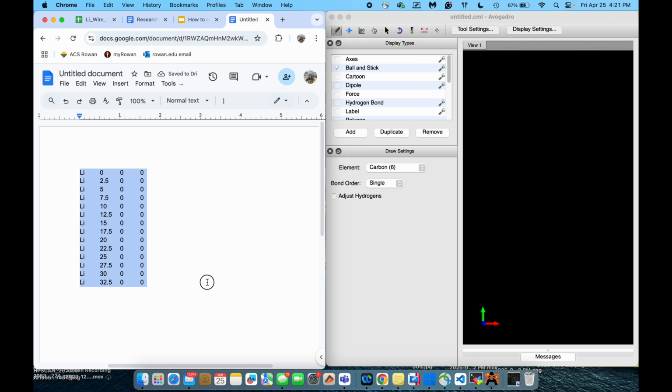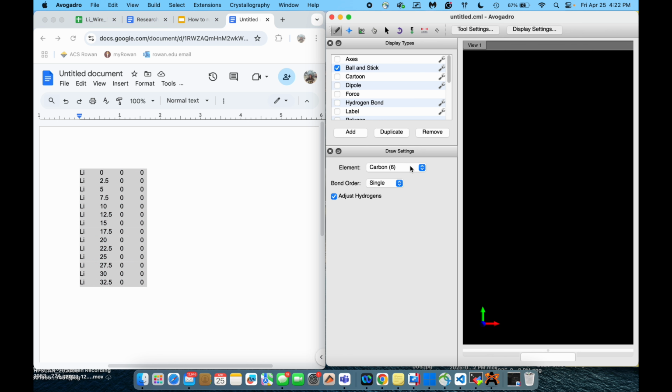So in order to fix that, we're going to go to Avogadro. But what I like to do before I run any of my calculations, I do just like to go onto Avogadro to check the XYZ because mistakes happen, which can completely ruin calculations. And we just want to check to make sure that there are no mistakes.